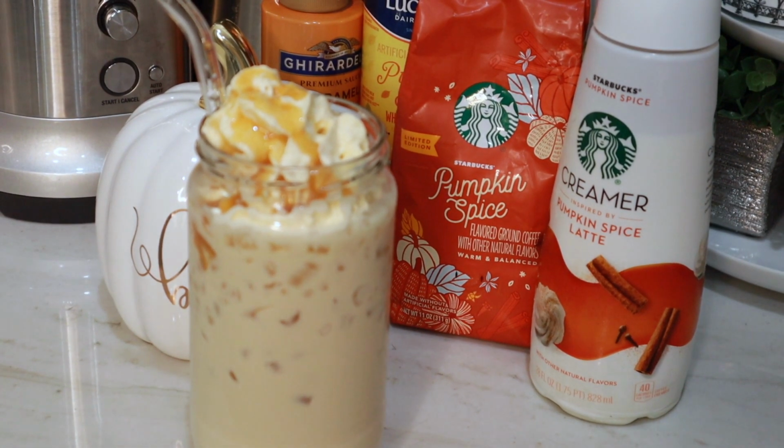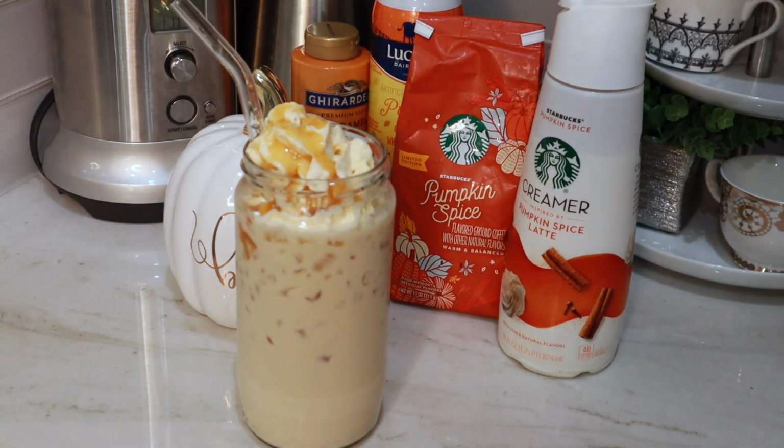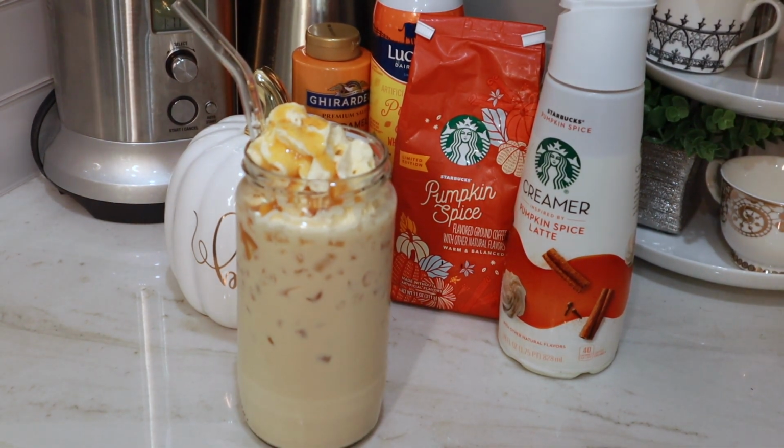Alright guys, look at this beauty. I'm not gonna lie, not just because I made it, but it's so delicious. So good. Try it out. I'm probably gonna be sitting here and drinking this all day, but it's so big, but it's so good.